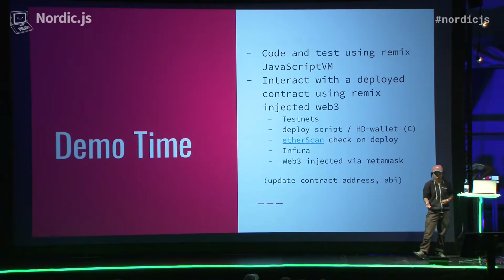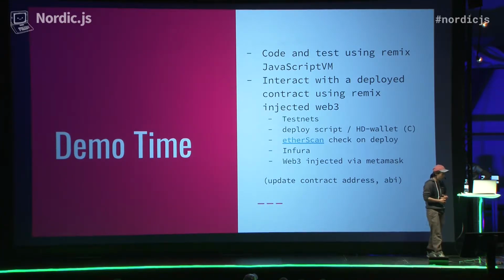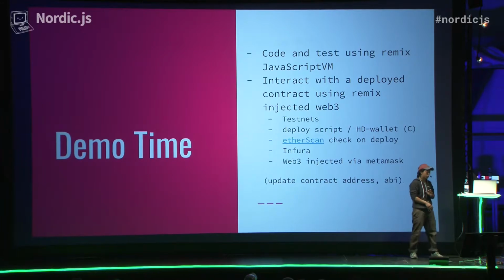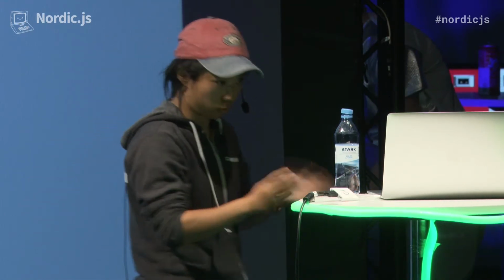So we're going to be using a testnet called Rinkeby. There's actually a couple other ones like Kovan or Ropsten. We're going to be deploying to a testnet, and that's what you should always do. Never deploy to a real net until you have tested your code. And then the next thing is I'll go over the deploy script. This is how we're going to take this contract we wrote and send it off to the Rinkeby testnet. And this is essentially the create part of the CRUD process. And then let's just do that right now.